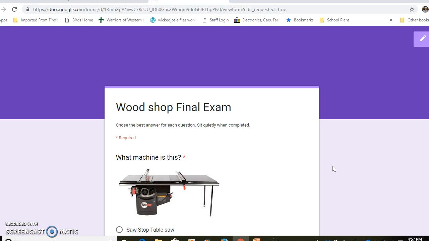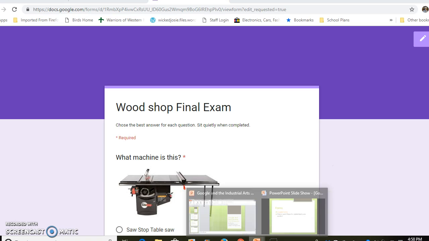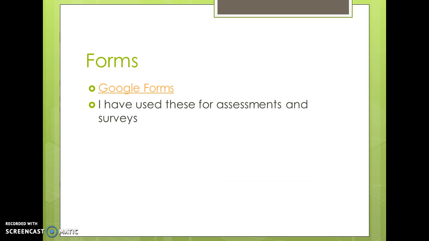You'll understand what that is. This is nice because you can have it change the order of every question. So you can have 2 kids sitting right next to each other taking this exam. One kid may have this question, what machine is this, as their first one, or one may have a totally different question as their first question. You still will get the same number of questions. They just get jumbled up and changed around. That way it's a little bit easier, with less cheating options as well.